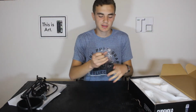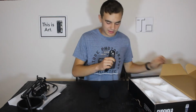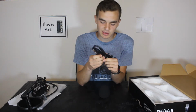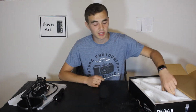Here's a windscreen. In addition to the one we have, this goes actually on the mic, as we'll see in a second. And here is what you'll plug into the mic and then into your computer to use it to record. So, looks to be a fairly long cord, and it's nice. You don't have to have any adapters or anything. I've used other mics where you've had to have an adapter, so that's pretty awesome.